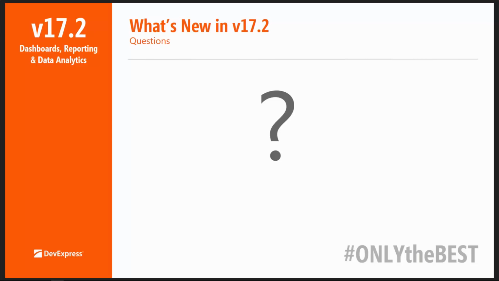Well, you're going to say something. Before we hit the questions, I just wanted to quickly review some of what's new in the data access components, because obviously underpinning a lot of the controls and a lot of how things get used are components such as data access. So in 17.2, the Entity Framework data source now has new API allowing server-side data filtering at runtime, and the data source wizards for WinForms and WPF also allow you to filter Entity Framework data source tables. We've added public API for the expression editor customization, and the expression editor GUI has been improved with rich text support for function descriptions and tooltips.